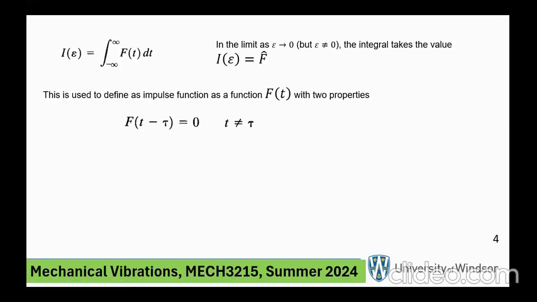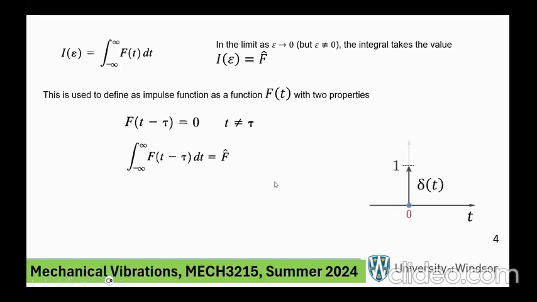So, as long as t is not equal to tau. I already drew that rectangle for you. You see that it's 0, 0, 0 until it reaches a particular area, then it jumps. So this function big F of t, in other words, the function that I drew for you, and the limit of it as epsilon goes to 0 has that property. And the other thing is that if I integrate that function, I get f hat. These are things that we discussed and they're obvious.